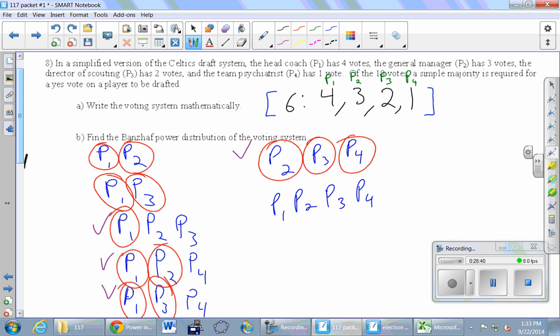So what does that mean about this quad? If you get rid of one person, what are you left with? You're left with enough. Do you see that? None of them are critical, right? You can get rid of any one of those players and you're left with a trio, and we've already seen every single trio wins. So nobody's really critical in that one, right? So we don't circle anybody. Okay, now it's time to make our fractions.